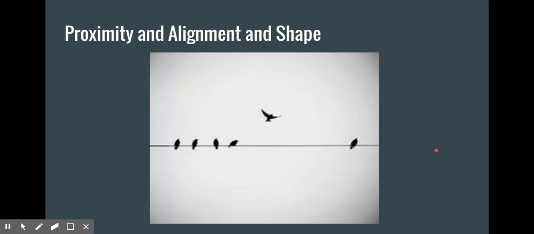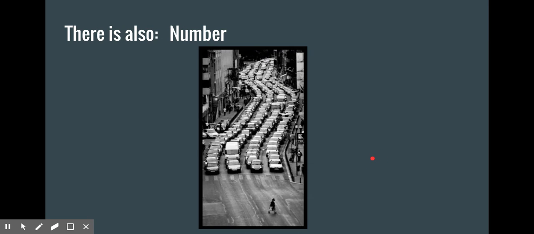Those things can work together. So here we have proximity, alignment, and shape. So these are all similar in terms of shape. They're all similar in terms of alignment. These have proximity, these don't. But this breaks all of those things. So generally, one would look at this first because it breaks proximity, alignment, and shape. Here, second, because it breaks proximity. And then we would see this third. There's also number. If there's a whole lot of one thing and only one of another, again, that contrast creates a focal point. This guy down here.